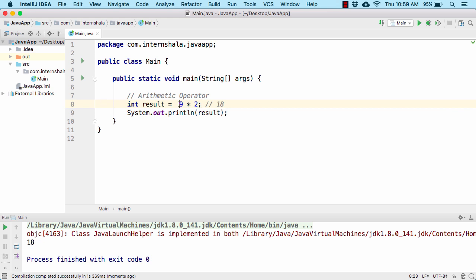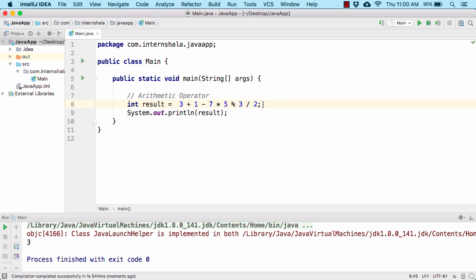Let us now try to increase the complexity of our code. So instead of this statement, let us use this equation. Such a long equation we have in front of us. Let us now run the code. Here in the output we get 3. So how is such a long equation getting evaluated?